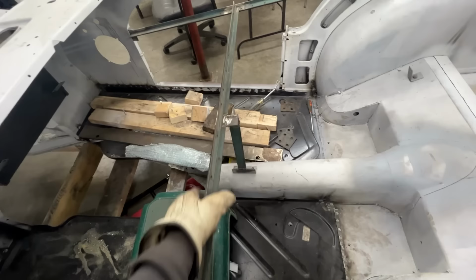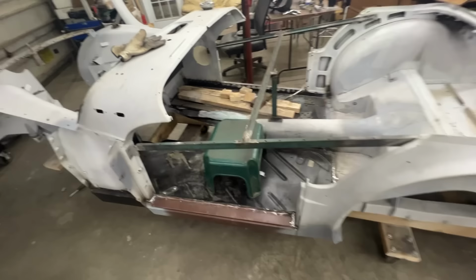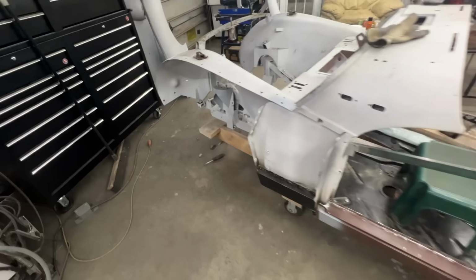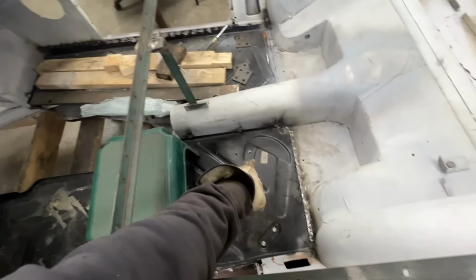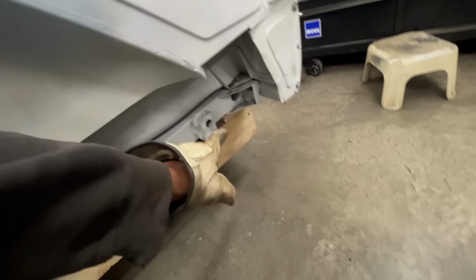Now I'm just going to put a clamp there as well to hold it, and we're going to remove all the body mounts. So there's a body mount there, there's two here, two more here. There must be one there and one there, I believe, but they were not installed before, so we left them off. And there's one more here.